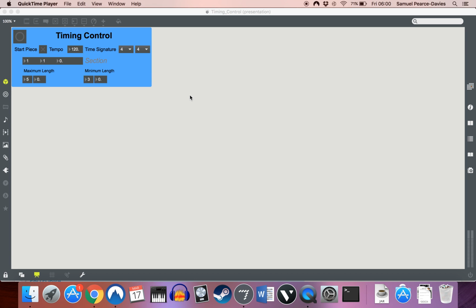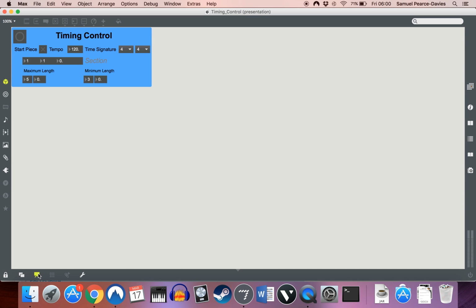But at the same time, we have to work out how the piece is going to be structured. Now, you can choose that it is not structured at all. It can just develop almost randomly, and that could be very interesting. But for the purposes of these patches, I've decided to go with quite a traditional structure in terms of introduction, verse, chorus, bridge, outro, etc. So we have this timing control patch that's set up to develop, generate, and control all of that.